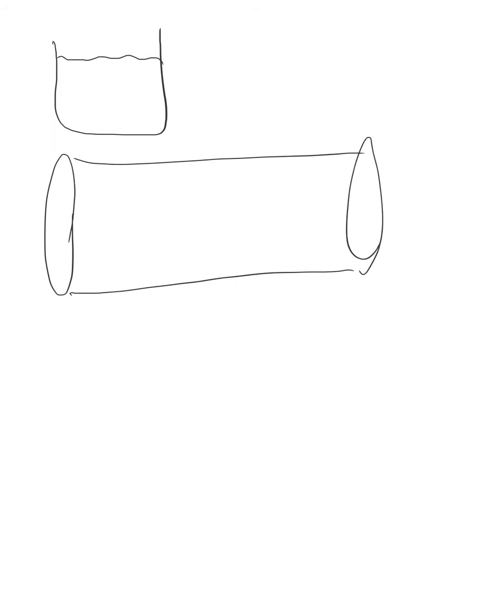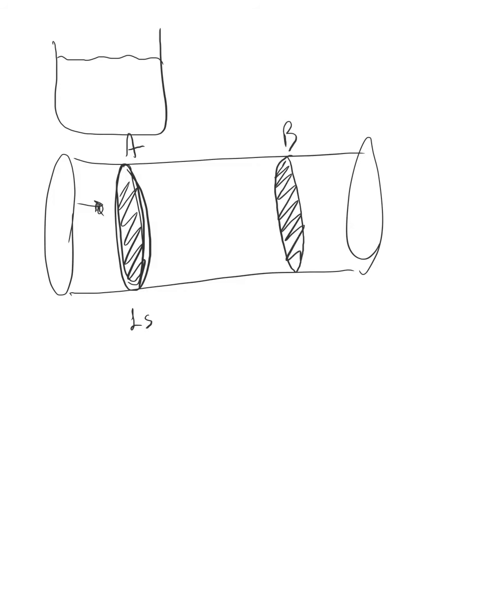And so if I have a pipe, and if this pipe is full of water, as opposed to half full, and if the water is flowing in this pipe, then the amount of water that goes through this section, section A, in unit time, let's say in 1 second, has to be equal to the amount of water that goes through the second section, section B, in the same amount of time, 1 second. And this is just how it has to be. There is no other way if the volume is conserved.